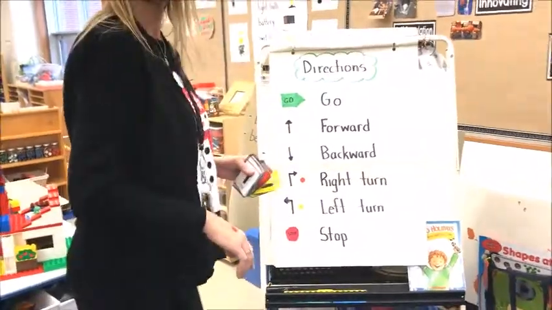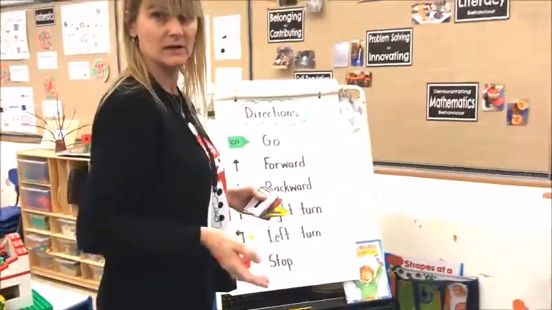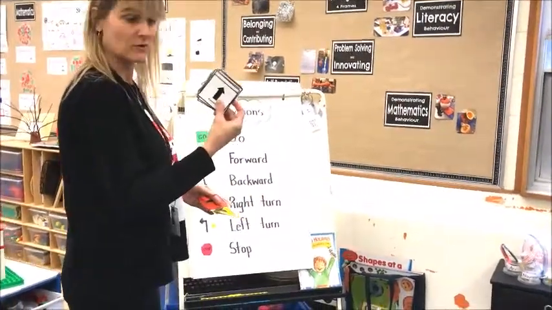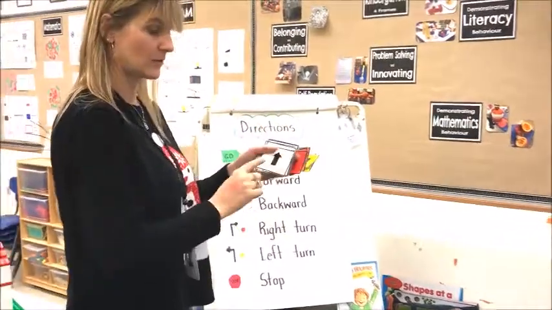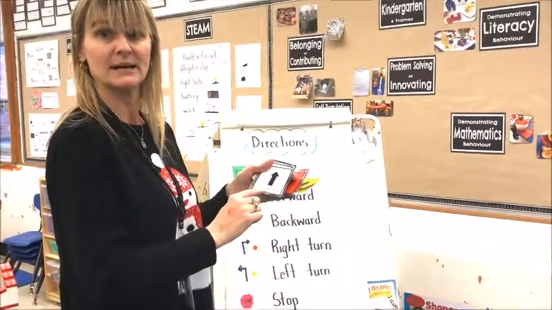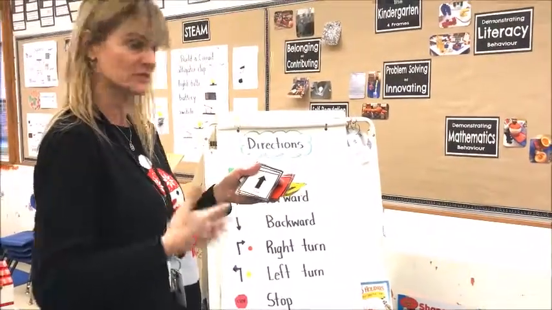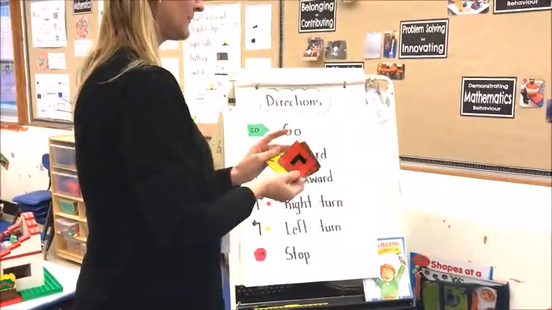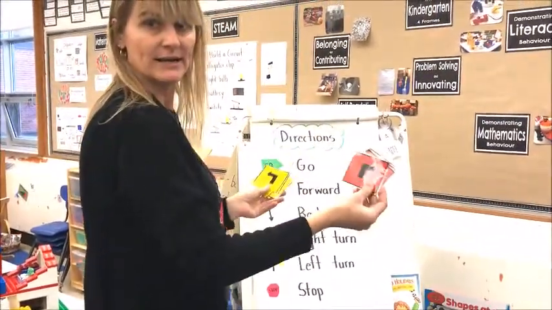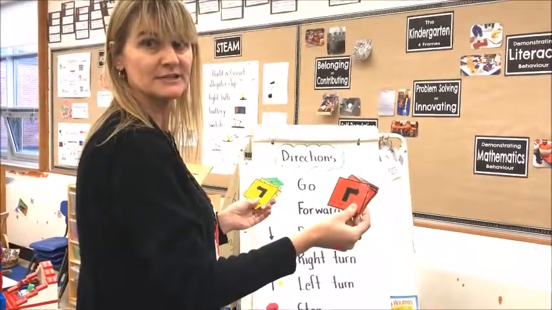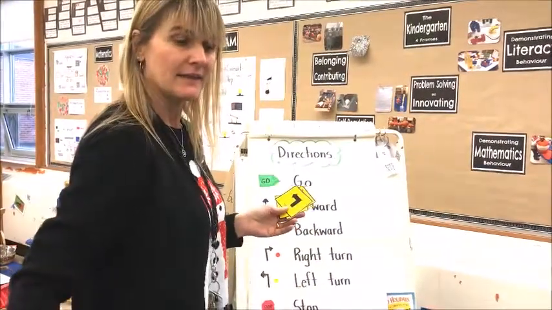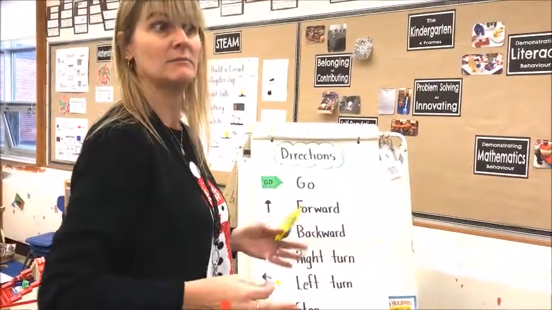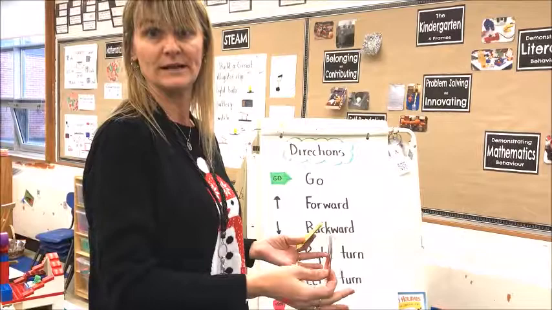Then again, I focus on the first letter for backward, the first letter for right turn, and left turn. Another thing I do is create my own cards for the students, so they know that forward has a little arrow and the word is labeled right underneath, so they can pick out the word or the first letter, which is what I encourage. I've also encouraged them to use the color coding of the cards to help them understand turns, because the spatial awareness piece is very challenging for kids who are just starting out with coding.